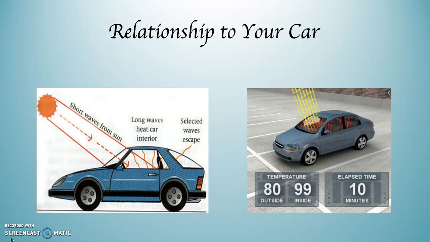What's going on is those objects let out long waves. And in a way, like the atmosphere, your windshield does not allow most of those long waves to get out. And so there's a concentration and building up of energy, which means, like you see on the right-hand side, park your car in the sun when it's 80 degrees outside, and 10 minutes later, the interior of the car is 99 degrees. Because all of that energy is coming in, it's being absorbed by the things that are inside the car, the solid objects. They let out long waves, and then those long waves are not able to escape. That allows things to heat up inside the car.